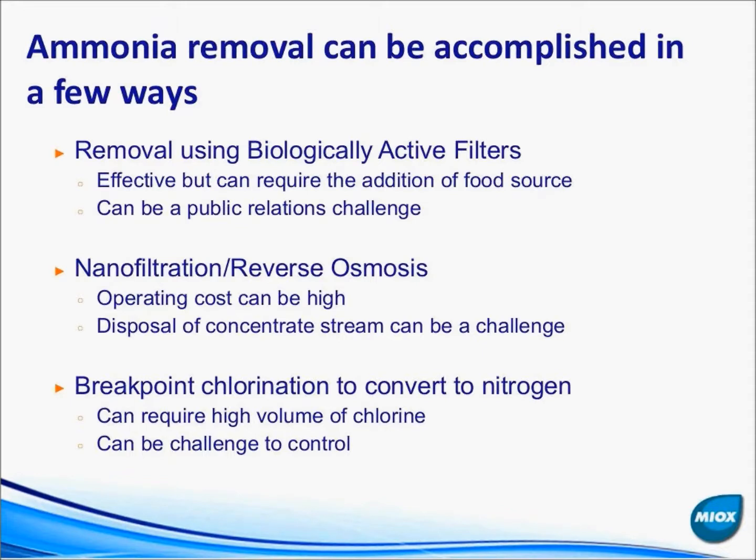It's one of those things that sounds a little counterintuitive. You're a drinking water system, you're supposed to be very, very clean. A lot of people don't naturally think about purposely growing bacteria on their filters in a drinking water plant in order to address a problem. So it can be a bit of a public relations challenge. It can also be very difficult to control, especially if the ammonia is seasonal.